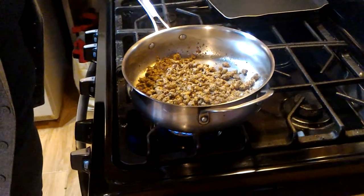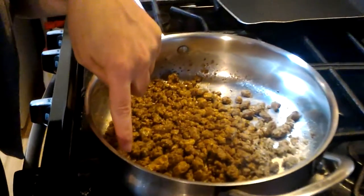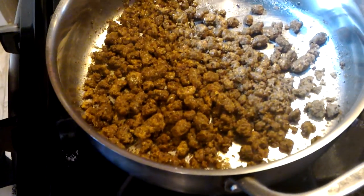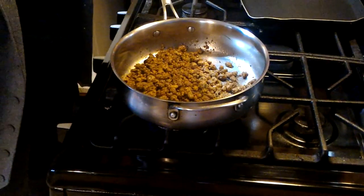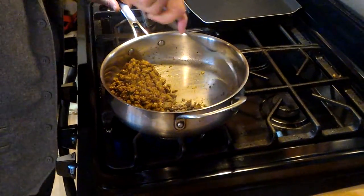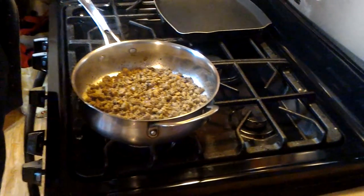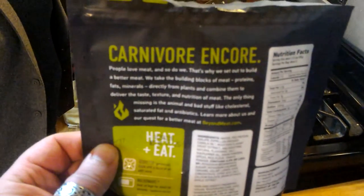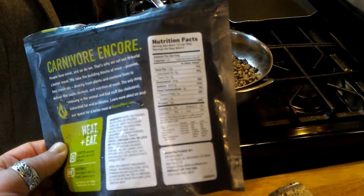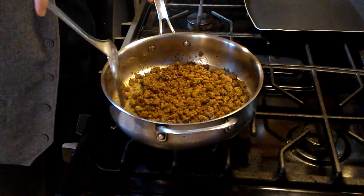The smaller pieces definitely look like ground beef. Yeah, they do. The bigger pieces have that white coating, and I can see some little pieces of spice or veg. The red piece right there could be a bell pepper or flavored paprika or something. I think it is almost done. This takes much less time than beef. It does not produce the amount of oily fat that you have to drain off.